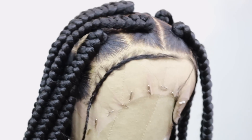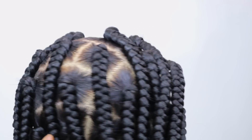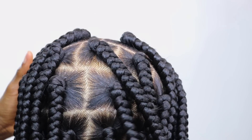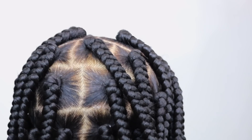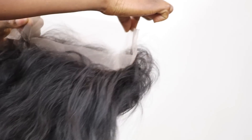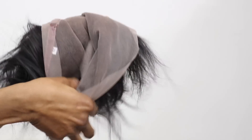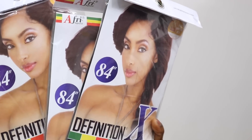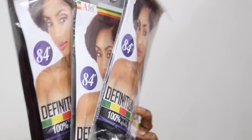Like I said, this wig was made for a customer on a human hair full lace wig — she requested this. So this is the full lace I'm going to be using. As you can see, it's an all-lace full lace wig, which means the middle does not contain that stretchy fabric — it's just all lace. It's a medium cap. This is the braiding hair I'm using — I ordered it off of Sam's Beauty, it was two dollars a pack, it was on sale.